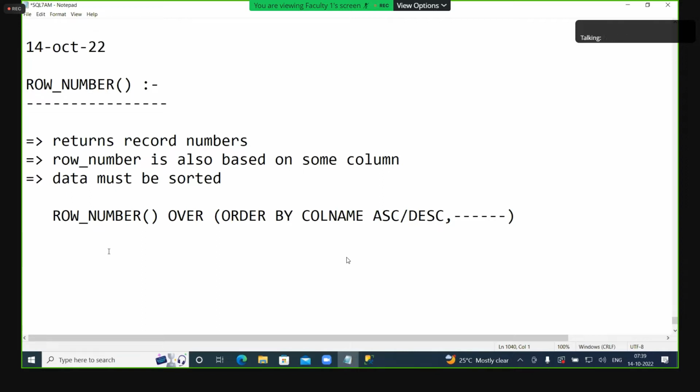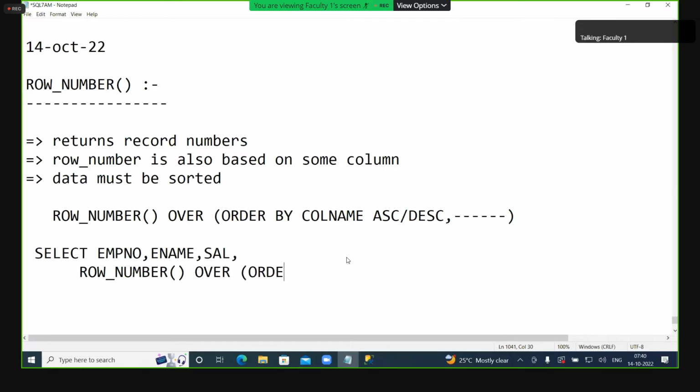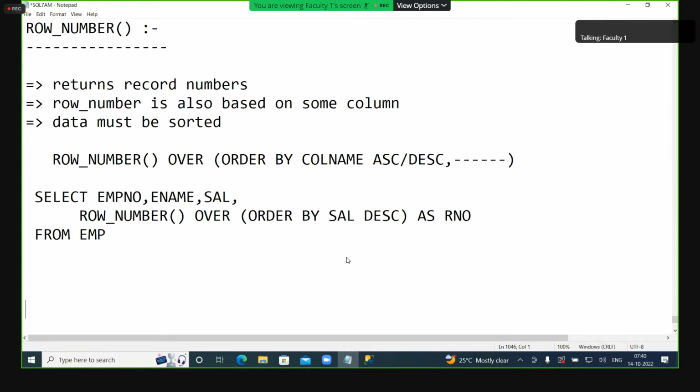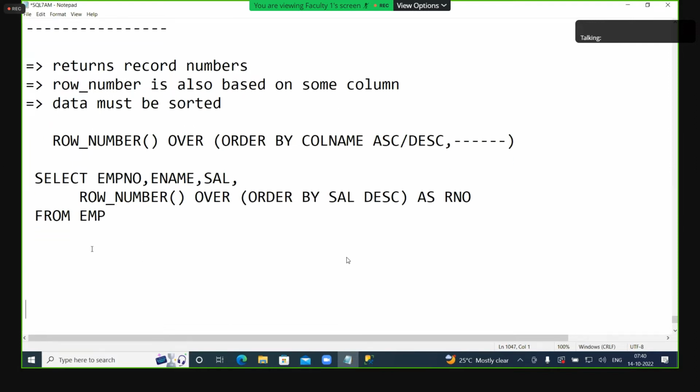Okay, then. So now, let's see. Suppose here, SELECT number, name, salary, ROW_NUMBER() OVER (ORDER BY salary DESC) AS row number FROM EMP. Okay, then first what will it do?